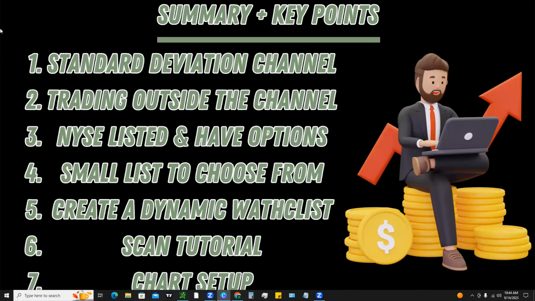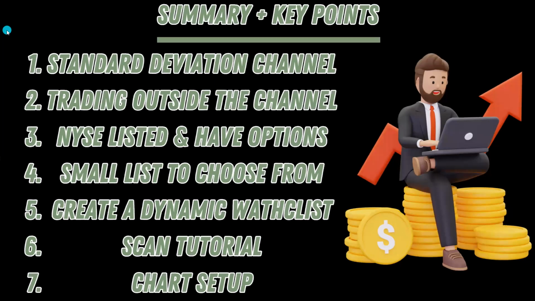Are you struggling to find stocks to trade? Let's say you have some strategies that haven't been working, and whenever you try to search for individual stocks to trade, you're having difficulty coming up with good ideas. Well, today's video is going to show you completely how to set up a scan using the standard deviation channel. We're going to be looking for stocks trading outside of the channel.